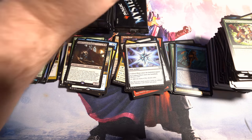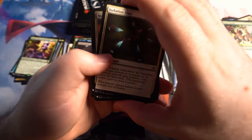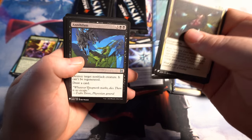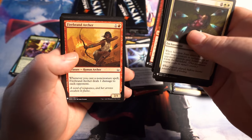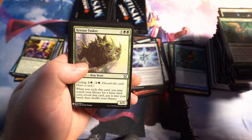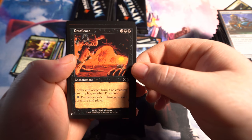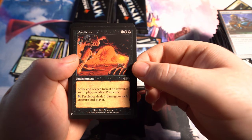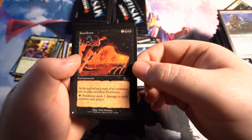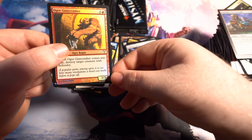We got a mythic in a non-upside-down pack. I'm actually really excited to see what the complete value is going to be. I know this video is a lot longer than normal, but that's because we're kind of just showing off all the cards, since some of these might be cards people haven't seen in a very long time. Renn's Run Vanquisher. Croissant Tusker. Consulate Dreadnought. Pestilence — at the end of each turn, if no creatures are in play, sacrifice Pestilence. You can pay one black to deal one damage to each creature in play. Aetherflux Reservoir — not a terrible rare. Foil Ogre Gatecrasher for our uncommon foil in that pack.